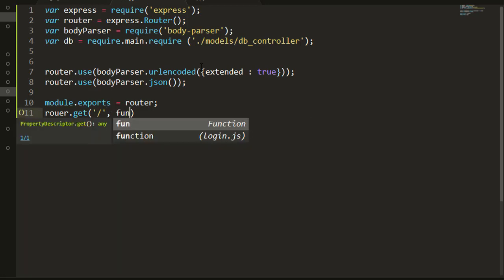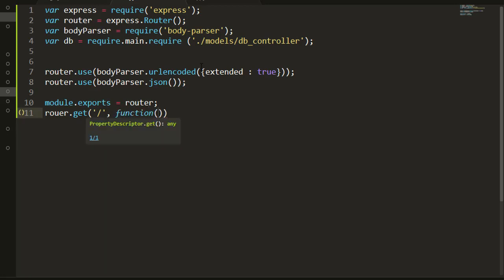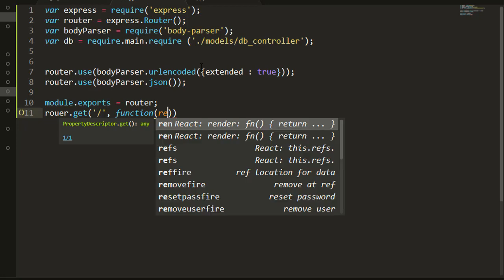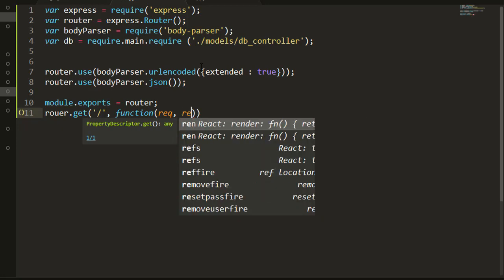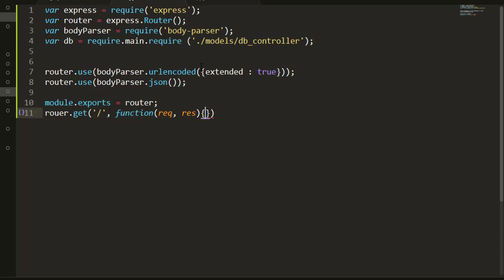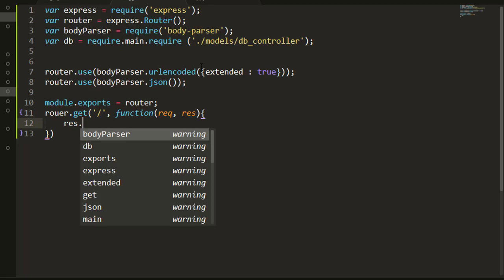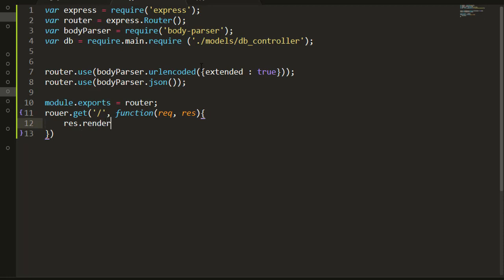Then we have a function here. Inside this function, we need to pass request and response. We're going to say response.render. What we want to render, we'll soon create once we are done with creating all our APIs.